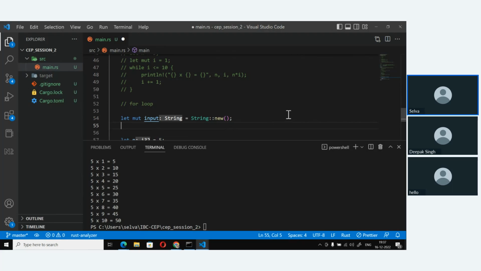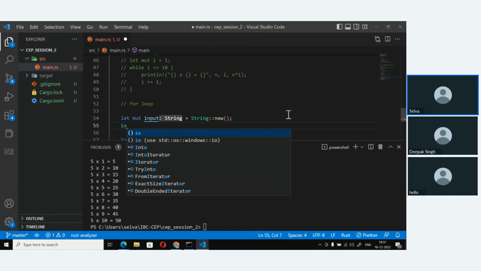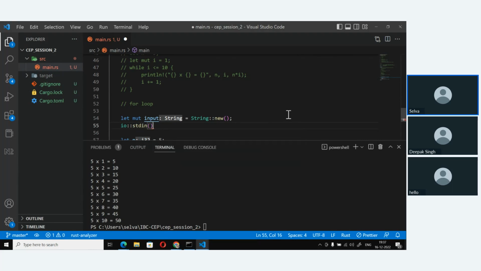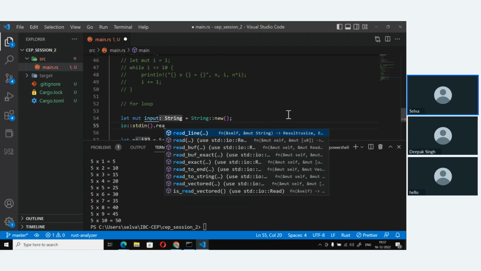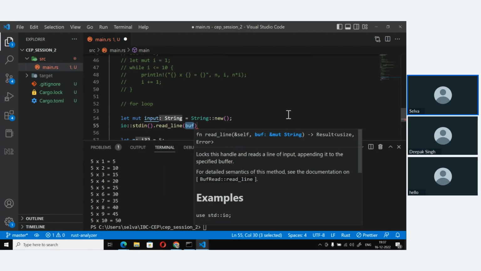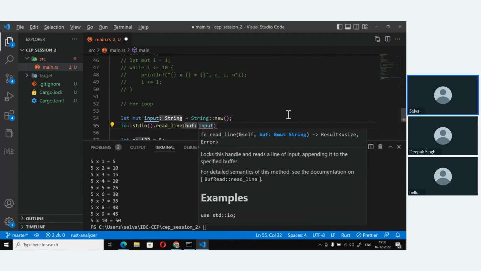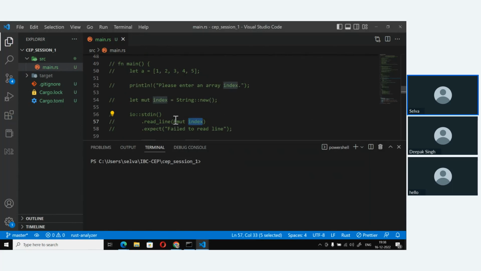And then say io::stdin dot read_line, and pass in our input. But it also has to be a mutable reference in there.